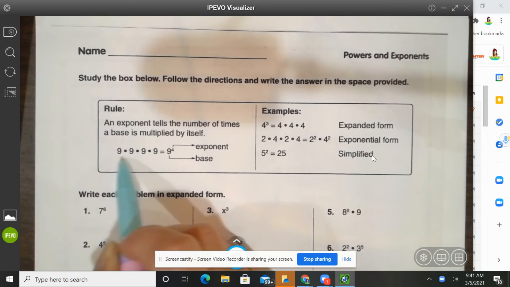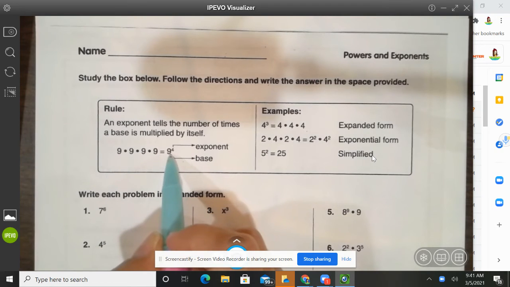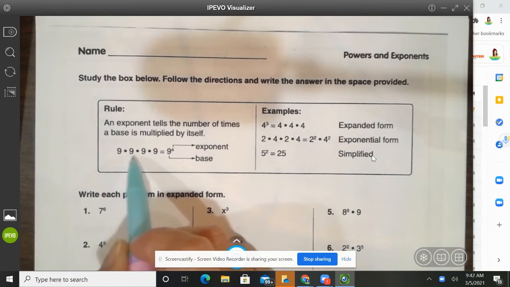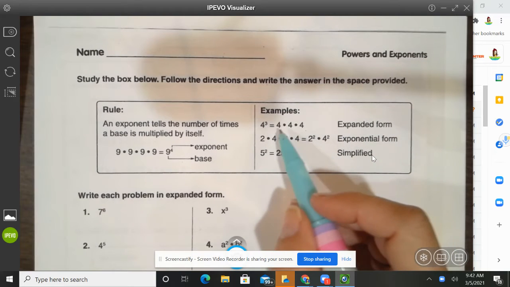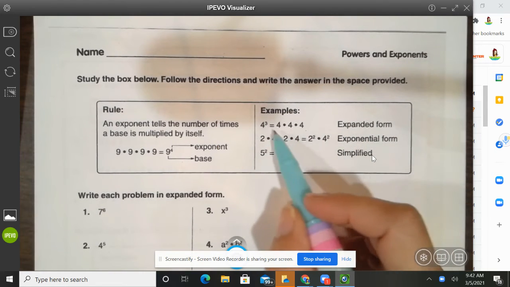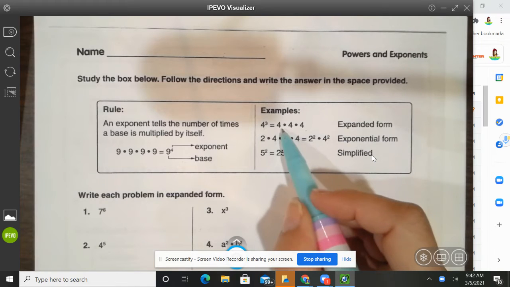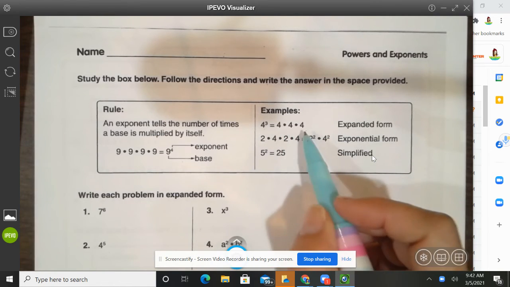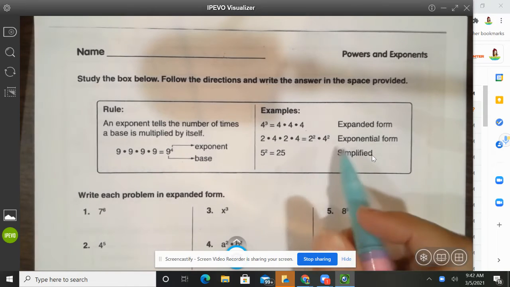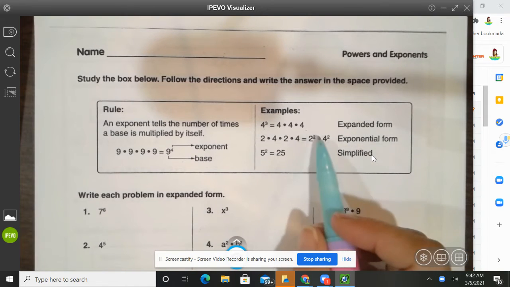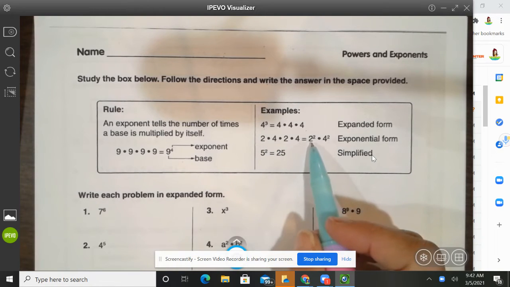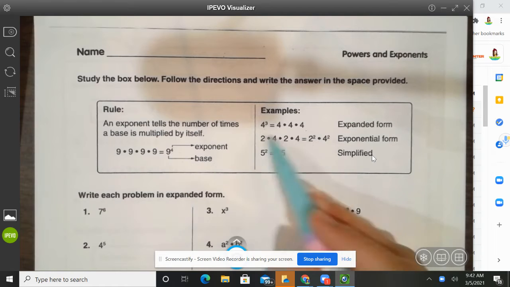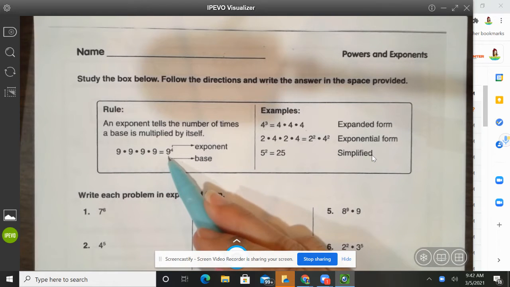Now, sometimes we have to review this because sometimes we see that you multiply 9 times 4, and that is incorrect. It's going to be 9 times 9 times 9 times 9, 4 times, okay? Now, this is the expanded form. When they ask you to find the expanded form of 4 to the 3rd power, it's going to be 4 times 4 times 4. It's expanding, right? Expanded. And then the exponential form would be the one where, if they show you something like this, you will have to simplify it with an exponent, like we did here. So that's the exponential form.